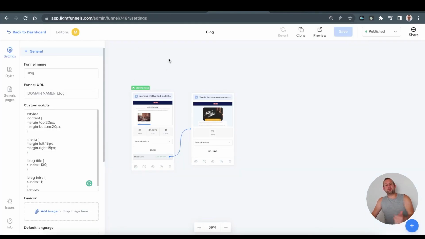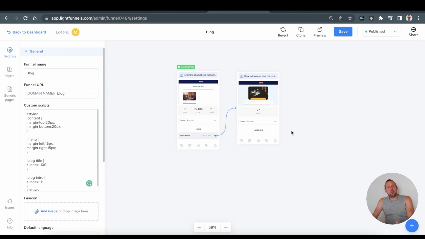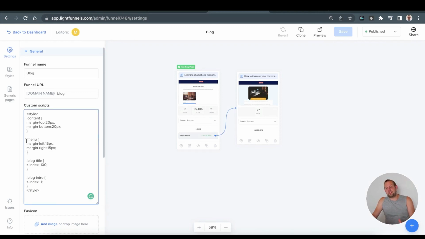But being able to build out your blog post inside of LightFunnels, it's actually pretty easy to do. So you just create a funnel with a new subdomain, you redirect that subdomain towards the primary domain, and then it will basically replace the subdomain and point it back towards the root. And you will be able to build out your blog section any way you wish, just like with a regular one. So this is how I set up my blog section inside of LightFunnels. Also applied some custom CSS to be applied on every single page, and every single item that contains this certain class will auto inherit all these features.